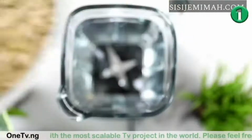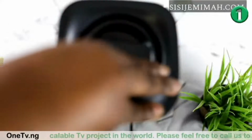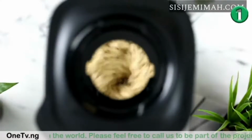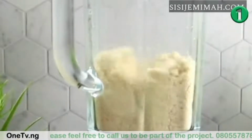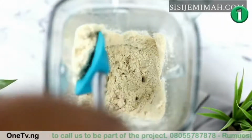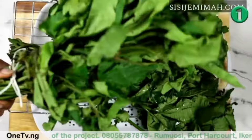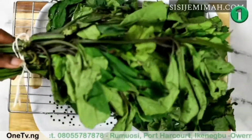Now it's time to prepare my egusi, and I'm just going to throw that in my blender, cover and blend until very fine. Onto the vegetable leaves, you can use pretty much anything you want. You can use ugu, shoko, uziza, bitter leaves, pretty much anything, spinach as well.